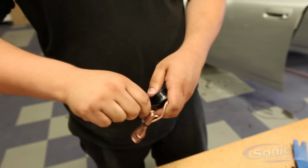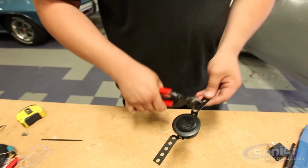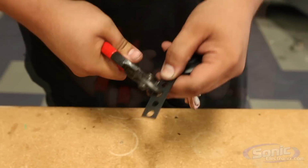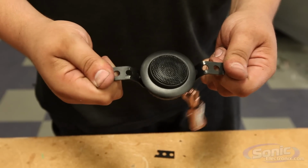Basically all I'm going to do is fold this one up, and that's going to be our mount to the dash. Other than that, we're going to cut off the excess on here. Same to the other side. And there's your bracket.